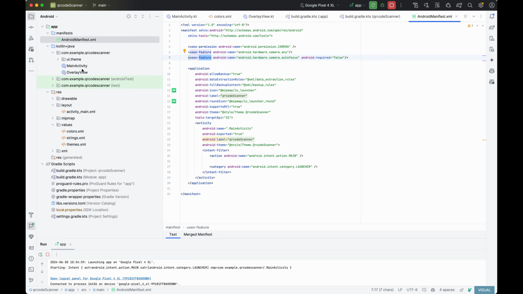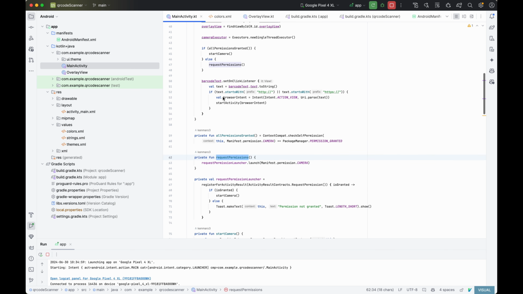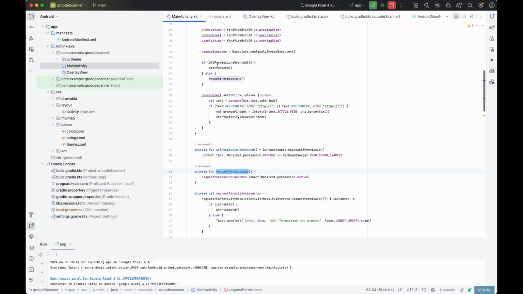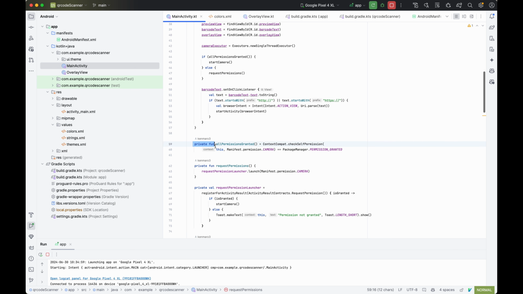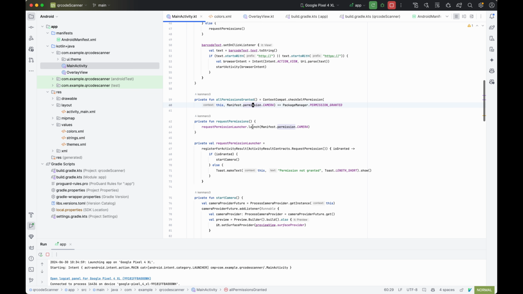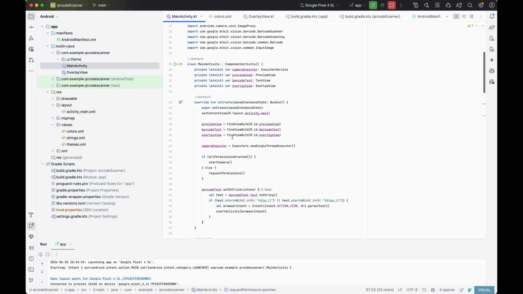Okay, so I go back to the main activity. I launch the Manifest permission camera request if all permissions granted is false. All permissions granted returns a Boolean, true or false, if the user has already permitted the camera usage. And this is the request permission launcher, which is the register for activity result.